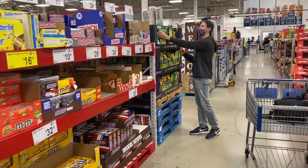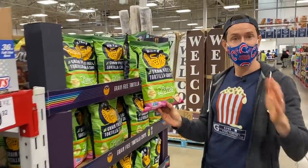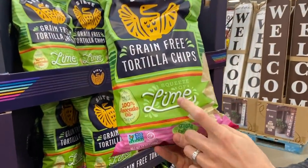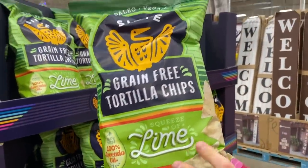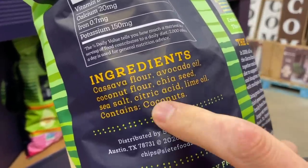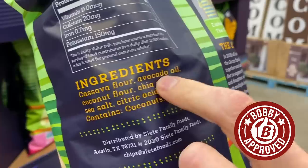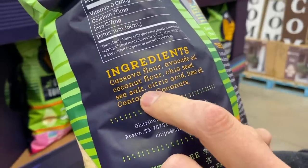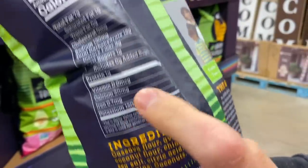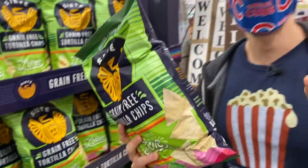Another great Bobby-approved snack here at Sam's Club — Siete. Now at Costco they have Siete also, but it's the plain chips. These are the squeeze of lime, and unlike other flavored chips on the market, how do they get the lime flavor? With lime oil. A little bit of citric acid for tartness, but cooked in avocado oil. These are always fried in avocado oil and they're grain-free, gluten-free with coconut flour and cassava flour. Not low carb, but they are paleo and gluten-free — they're a fantastic chip.